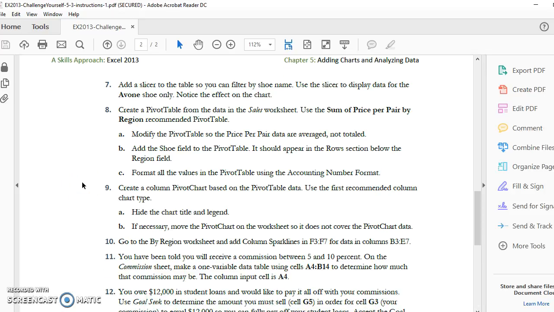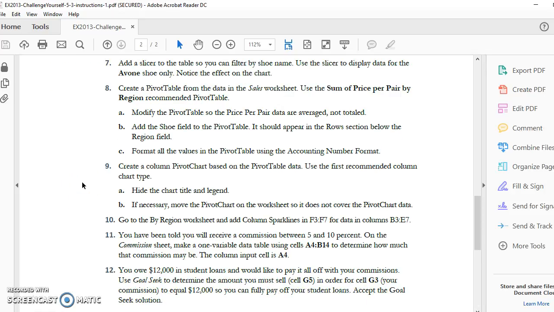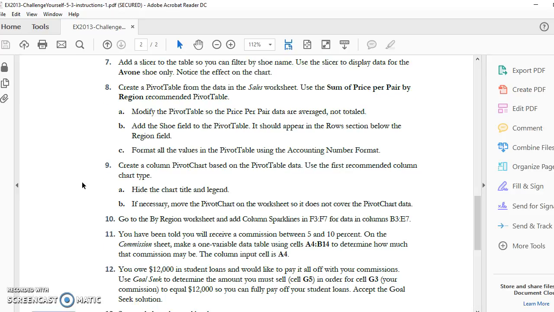Okay. All right, the next part is a pivot table. And I'm not going to lie, this can get a little tricky. So just one thing, if you are having trouble understanding pivot tables, I like to use Google as a help menu. I think it's even faster and sometimes more effective than using the help menu in Excel itself. So if you need to know where things are or what they are, just do a quick Google search. All right, so let's go back here. Now we're going to create a data table or a pivot table from the data in the sales worksheet.